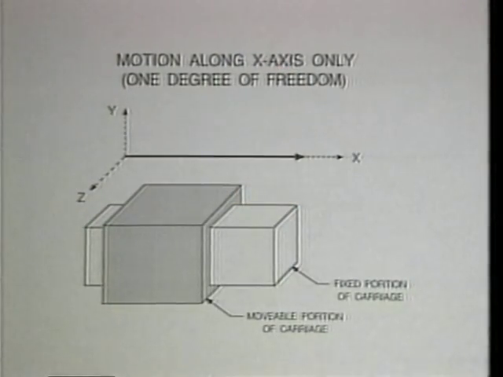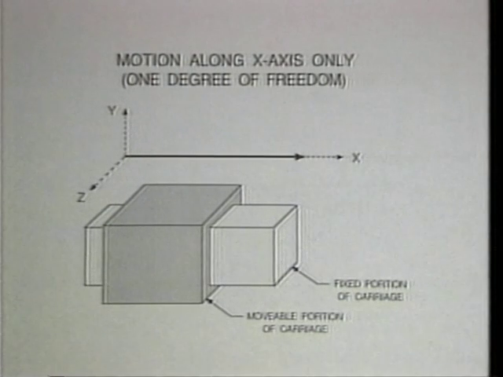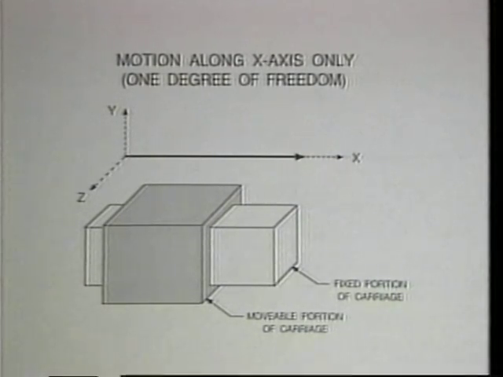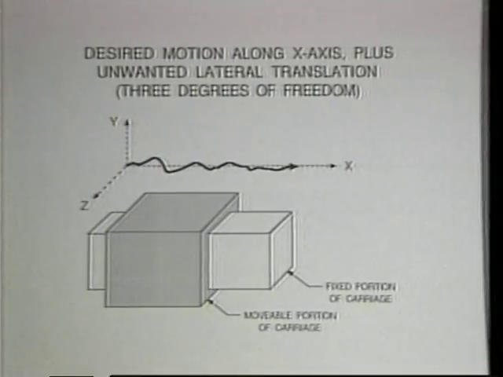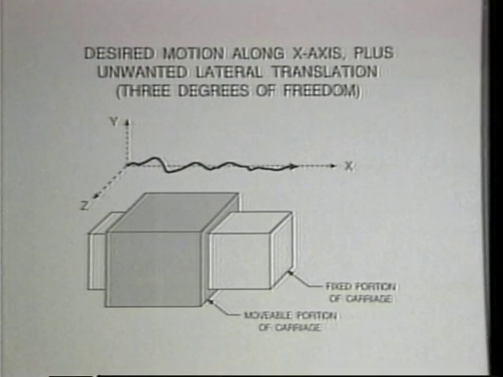In earlier labs, we discussed straightness of motion measurement for a translating carriage. We noted that the ideal carriage experienced motion in only one direction, the direction along the axis of intended carriage travel. Such an ideal system would be characterized as having 1 degree of freedom. We quickly added that actual carriages exhibit unwanted lateral motion, thereby introducing position error. For example, a carriage designed to move only along the x-axis will in reality also translate in the y and z directions.